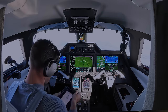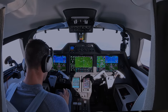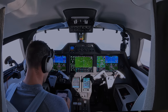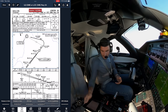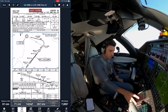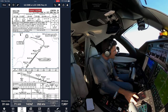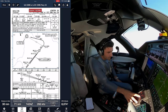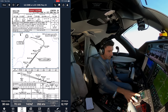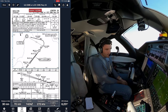40 Golf X-ray, heading as a radar heading. City present heading, 40 Golf X-ray. Hello, easy 578 Charlie, is climbing 6,000. 70, fly radar heading 345. Flight level 70, fly radar heading 345, 578 Charlie. Easy 42, green. Climb now, flight level 160. Climb now, flight level 160, easy 42.